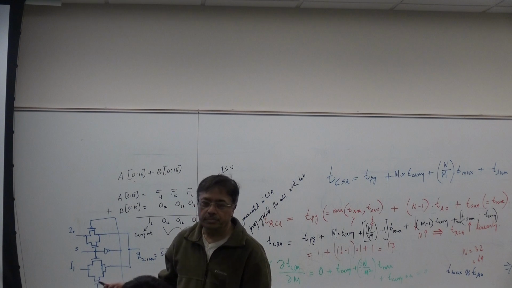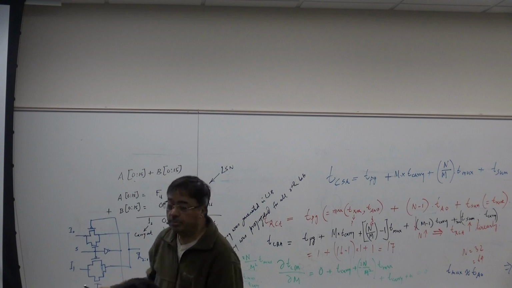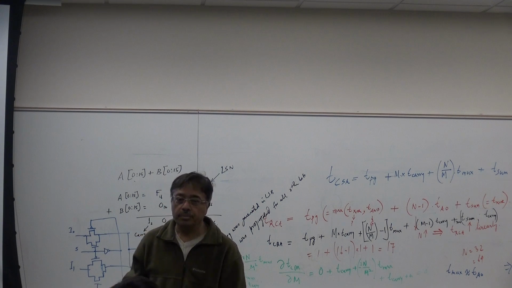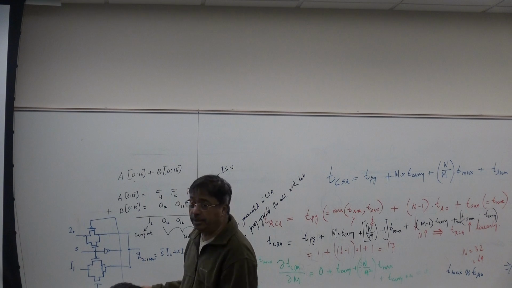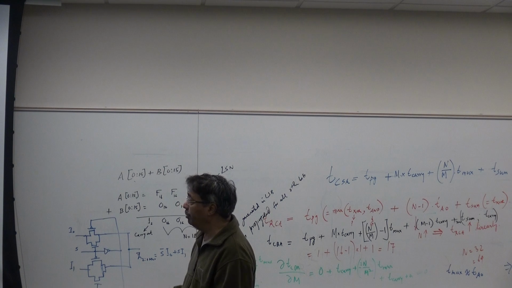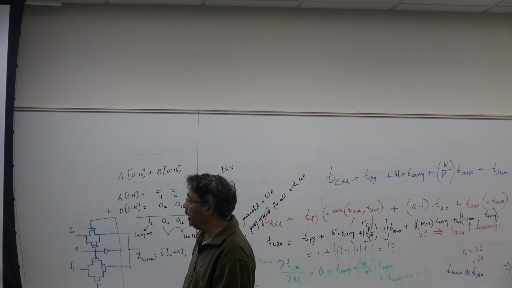Why don't we just assume that the carry will be 0 or 1 and calculate the sum before the real carry arrives? That's what it is doing, exactly what you're telling. Basically, it is creating two different chains, a 0 carry chain and a 1 carry chain. Okay? But we don't know which one to be selected because we don't know these values sitting here. Once this is generated, then we can select.